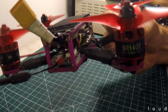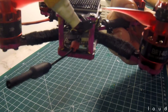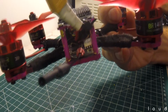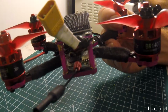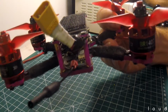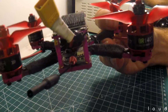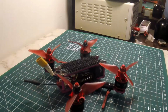One thing that I did notice that came with the quad was the VTX, which is pretty much the same. It came with a VTX 03. It had this little piece of heat shrink over the UFL connector. So I've done that on this one. I thought that was a fantastic idea. I've always had a problem with UFL connectors. I find that they just fall off, or they're not durable, they're not resilient, they don't survive crashes, and you end up possibly losing a VTX as a result of a connector becoming disconnected. So yeah, big fan of that idea, and I think I'll use it from here forward if I have a UFL connector.